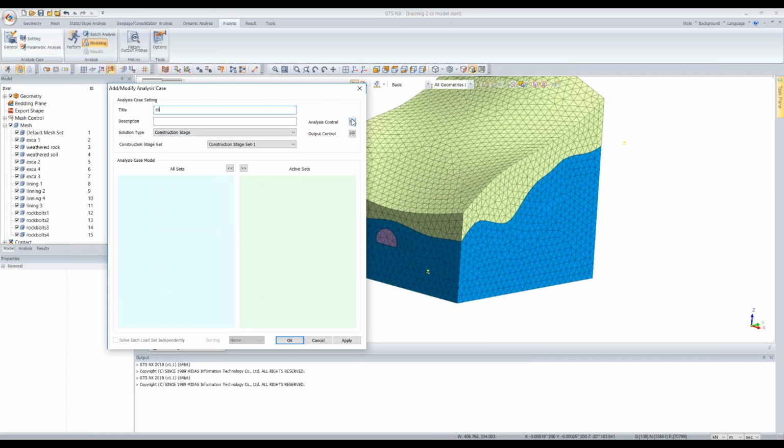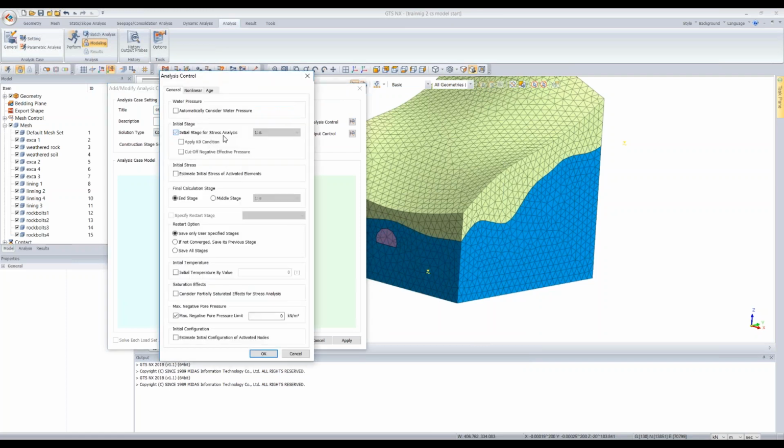And in the analysis control, we would be able to tell the program to initialize the stresses in stage number 1. This is mostly for cases where you might have a seepage analysis in the first stage, and you're initializing your model with the pore pressure distribution, but you don't actually start any of the stress considerations into the following stage. So that's where you'll be able to tell the program to start its stresses in such a case.